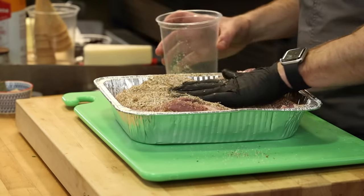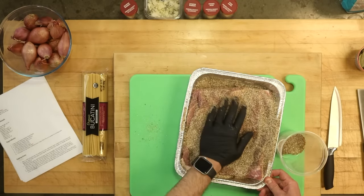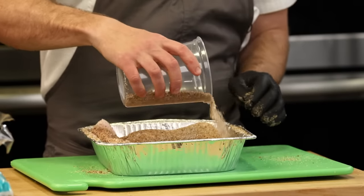We want to let it cure with the fat side up. So I'm using a lot. This is not a gingerly seasoning. We're gonna cure this bad boy. We're gonna cover this in seasoning. Again, I'm gonna flip this over. You can see how much seasoning. That's all right, it's gonna come off. It's gonna be a little bit messy. That's all right. You want this to thoroughly coat.